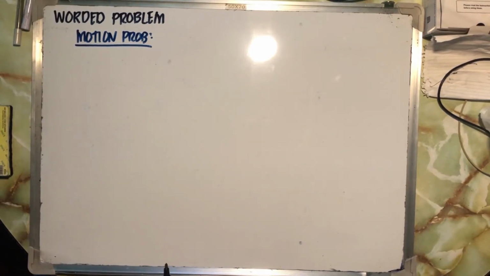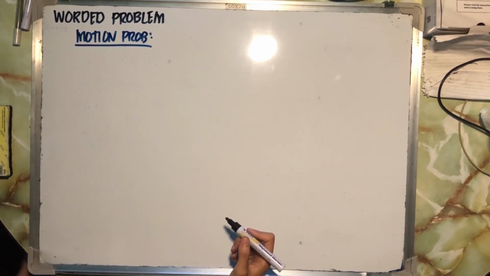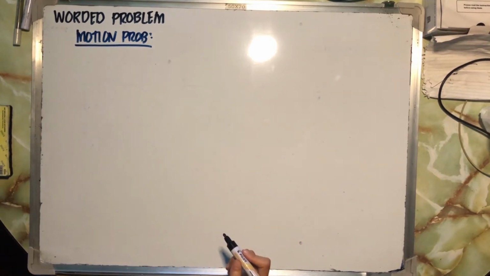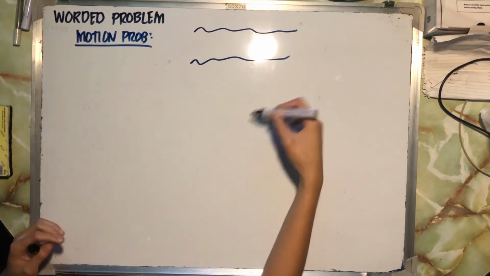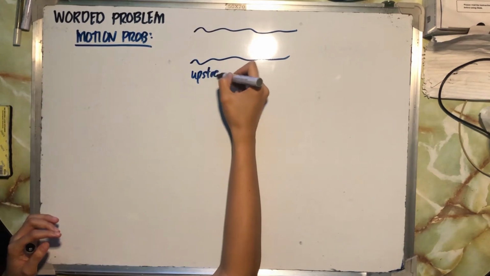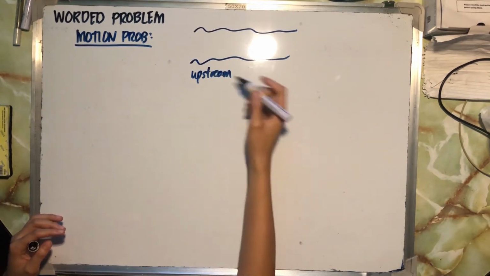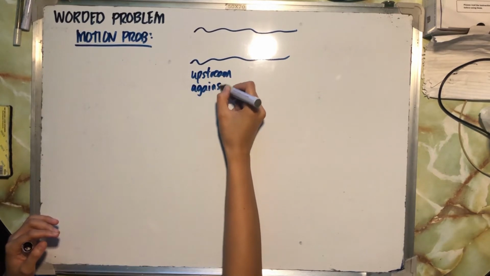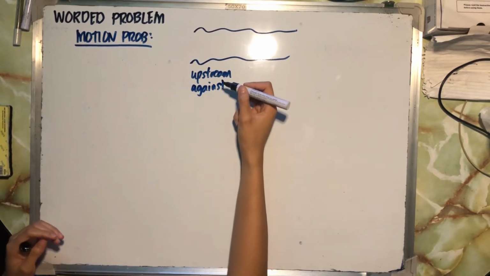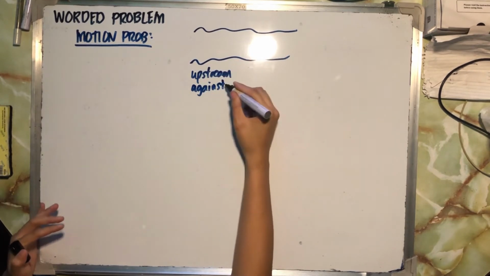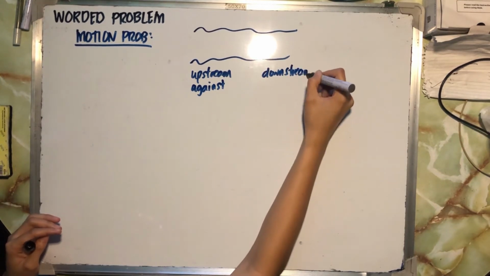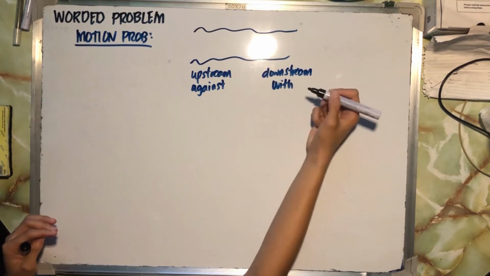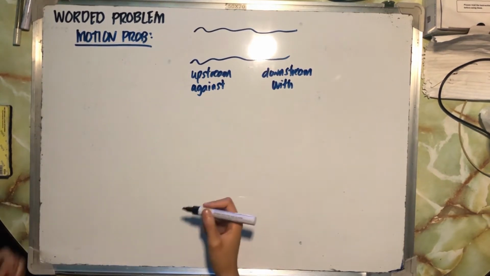Usually, ganito yung mga motion problem natin na yung airplanes na nasa impapawid or boats na nasa river o nasa ocean, ganyan. So meron daw tayong river, no? Alam niyo siguro yan, di ba? Pag sinabi mong upstream, ano sinabi ng upstream? You are going against the current. Alam niyo yung current, di ba? Yung agos. Okay? Going against the current ka. Pag sinabi mo namang downstream, you are going with the current. Okay? So, nagme-make difference kasi yan.